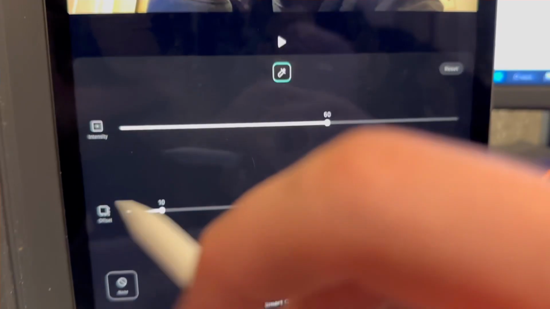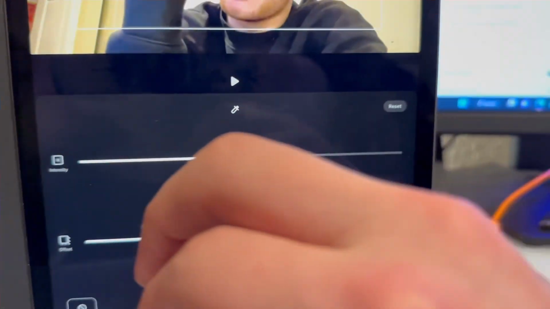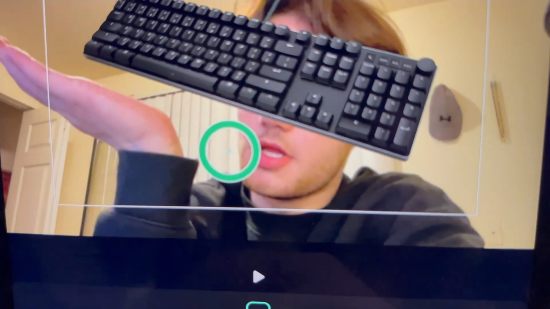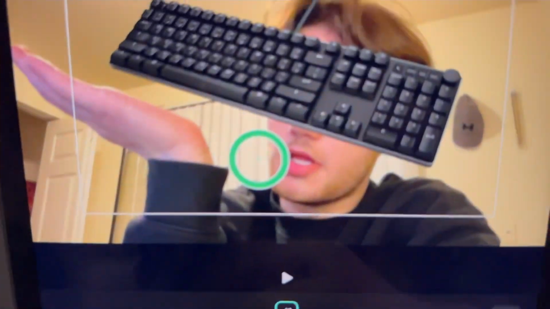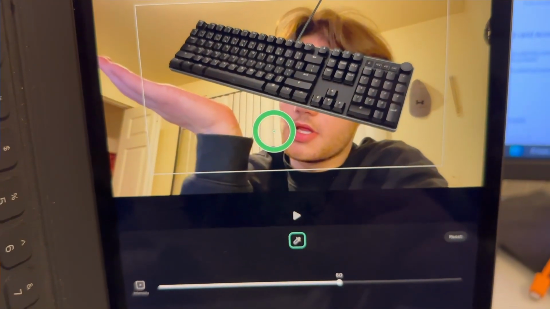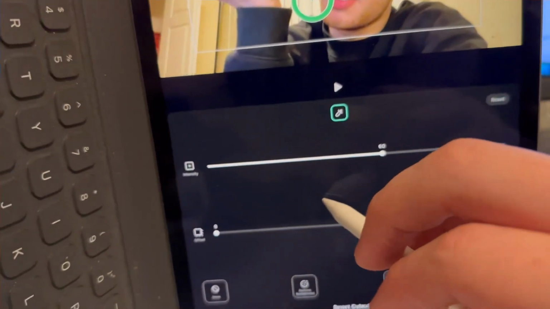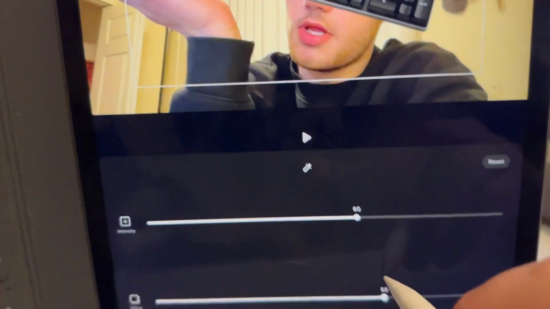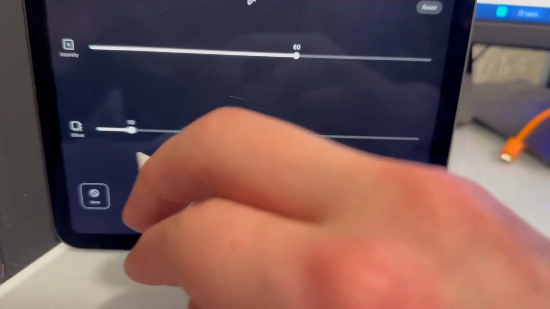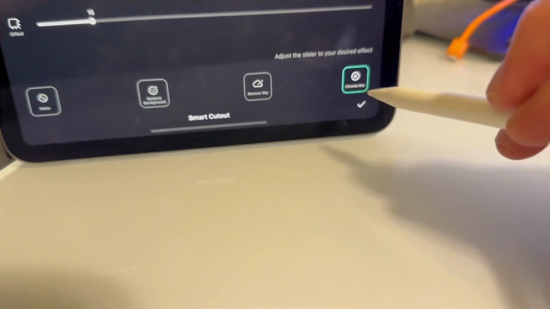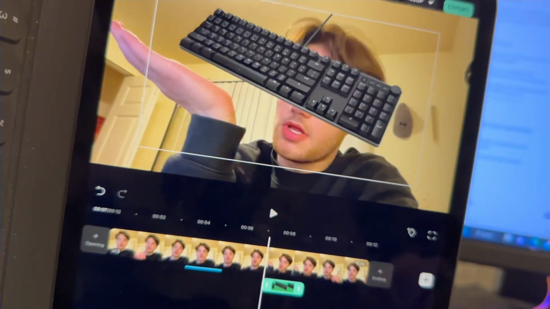Cool, good enough. We can even change the offset if we really want to. That might help, but not really. I mean, you barely notice it once it'll focus here. There we go. So yeah, you can see that it's barely ever so slightly changing the thickness on the outside. So it really doesn't matter so long as you have it just at like 1 plus. Anyways, that's that. So we're going to go ahead and click OK. And then boom, there you go.